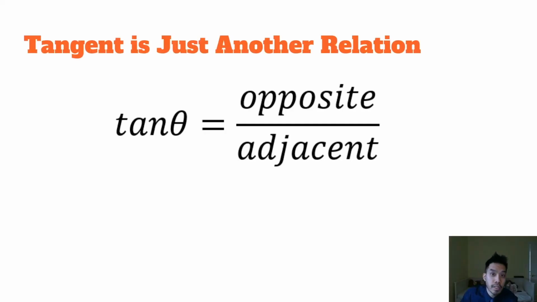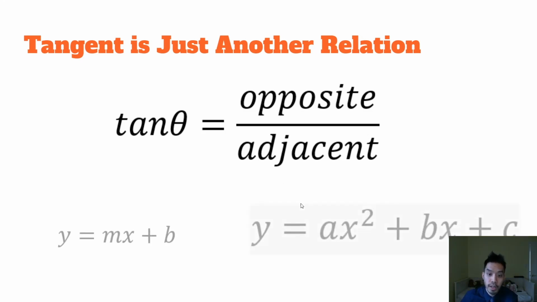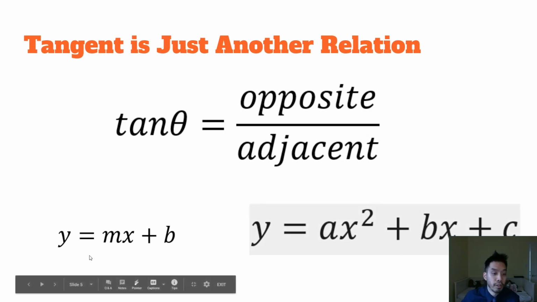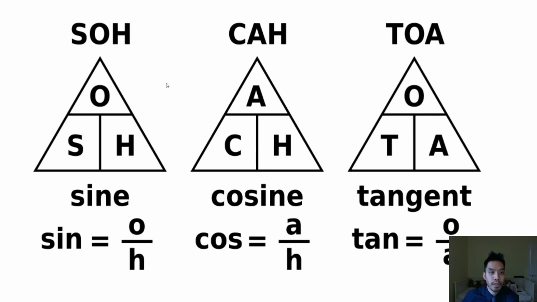So here, this is the same as the previous lesson where I was trying to explain that tangent is just another relation. You're relating the focus angle with the ratio of the opposite to the adjacent. Okay, and this is the same thing that we've been doing. We've been studying relations in grade 9 and grade 10 earlier this year. So here, this is the relationship now between all the other ones that I need to teach you. So this is trigonometry right here: sine, cosine, and tangent.